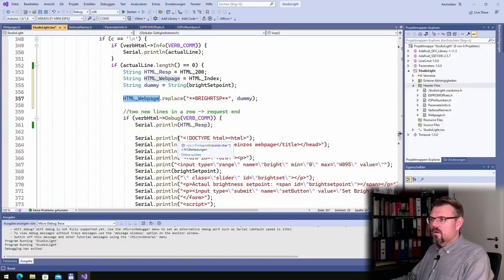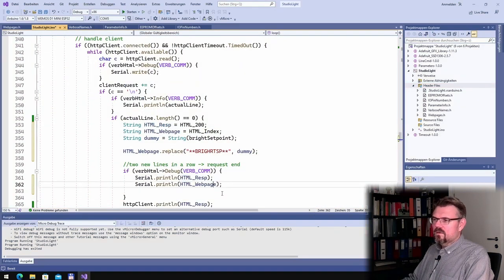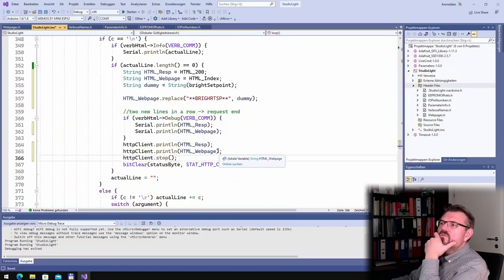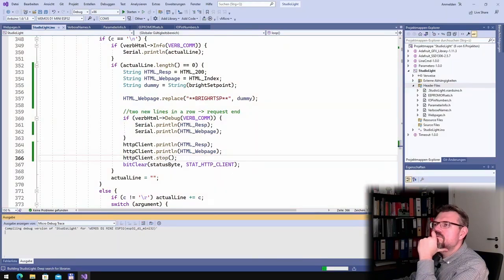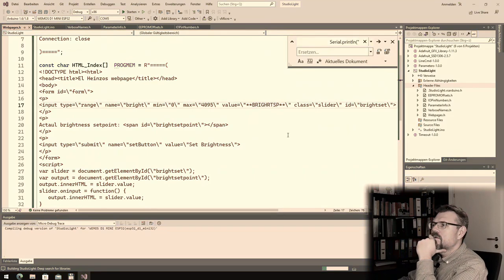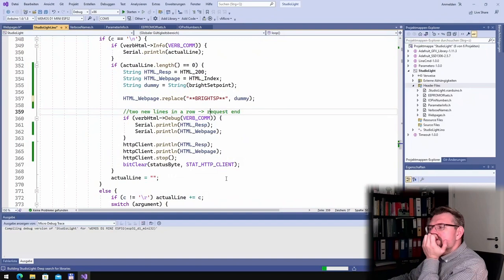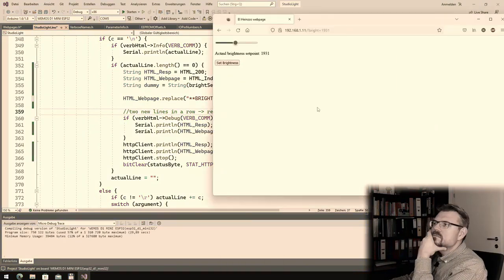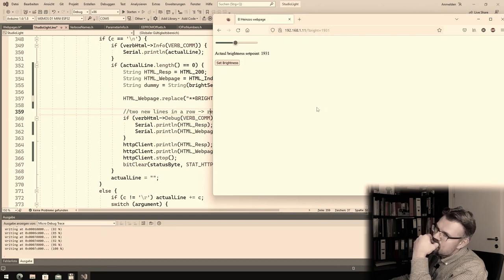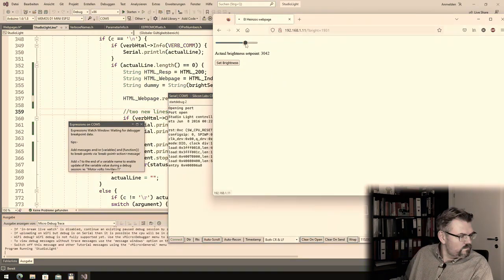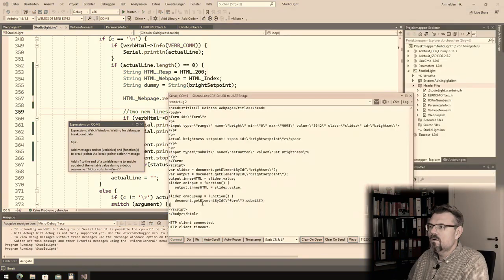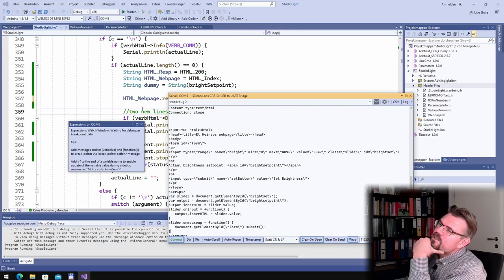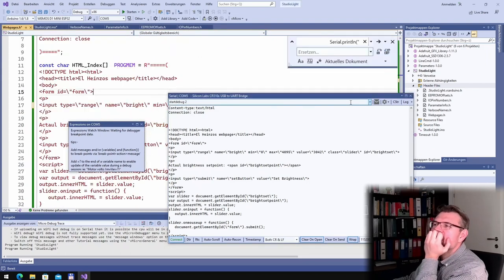All right. Hopefully, this is correct. I'm replacing my special character. That's it. It really shortened things, right? This is what I've written, bright set point. Let's see if it's working or not. Ah, it's still starting. Of course, the slashes. I don't need the slashes anymore. This makes it also easier.